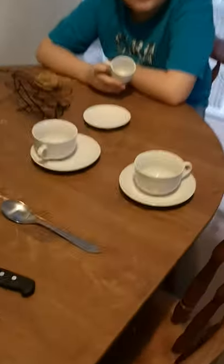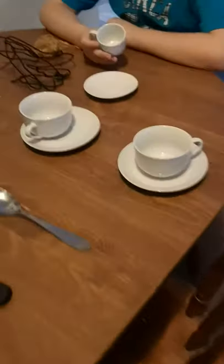Hi everyone. So today we're making bird feeders. So we got our bird food. We have another bag outside, but we're using everything from inside the house.